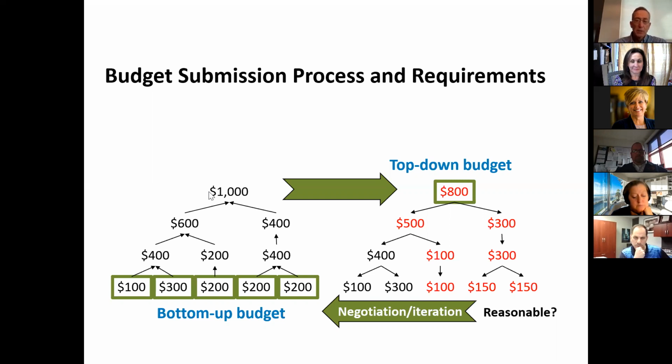Both of these processes are iterative, starting out with a first draft and then proceeding to more and more detail, perhaps 2 or 3 iterations. In many cases, the first iteration may be a bottom up, and then a second iteration top down. But in real life, ideally, it is a combination of both. It's not purely one or the other. So again, it may start as a bottom up and then become a kind of top down.